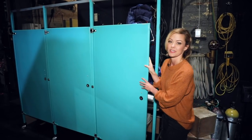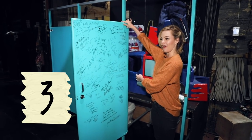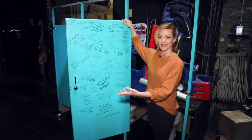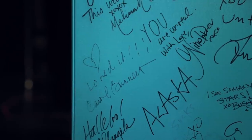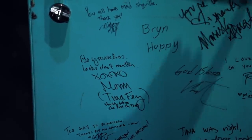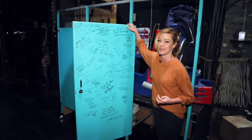One of my favorite things backstage is our celebrity bathroom stall wall. Anytime we have a celebrity come to the show, we invite them to sign our bathroom stall. This does go out on stage and gets opened and seen from the audience. Some really special ones for me are Carol Burnett, Melissa McCarthy was here, and of course mom Tina Fey signs the door herself. We like to show this off to anybody who comes backstage.